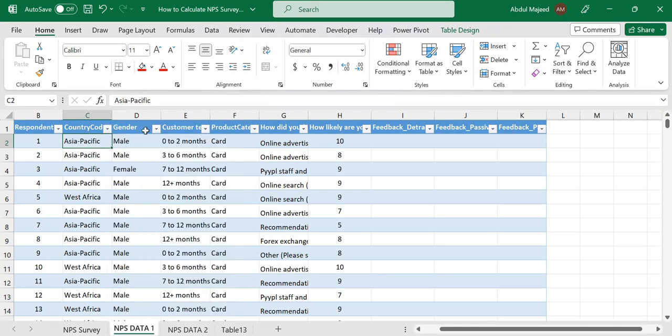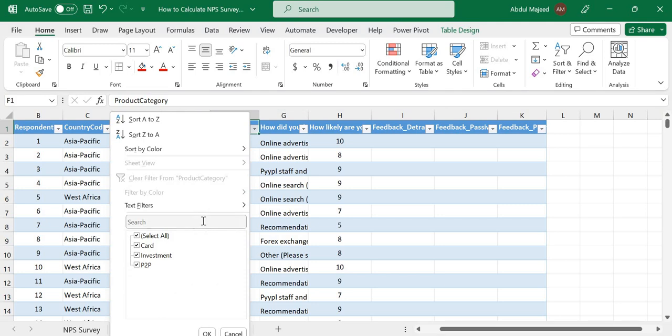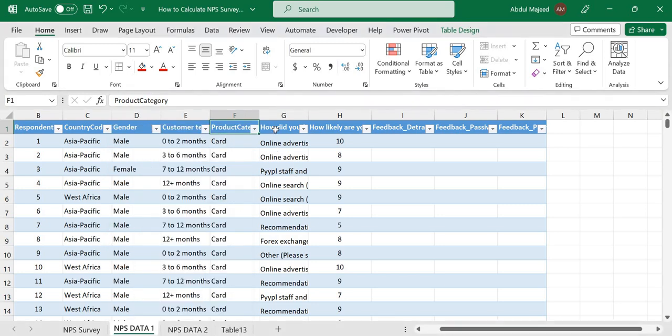Then we also have information about the gender of the customers, how long they have been with the company, and the product category they are using. The brand has cards, investment, and P2P transfer. And we also have data about how the customers got to know about the brand, that's the awareness channel.